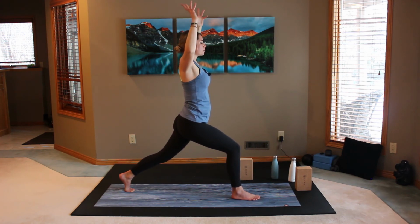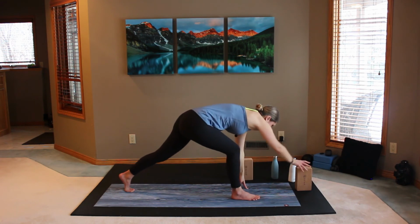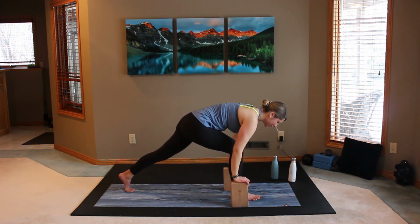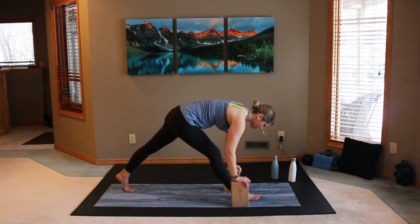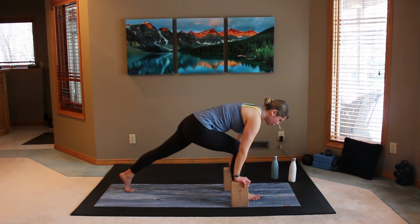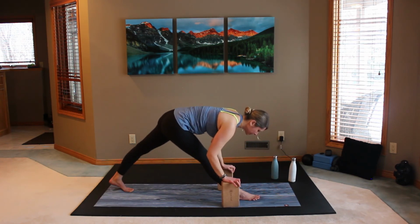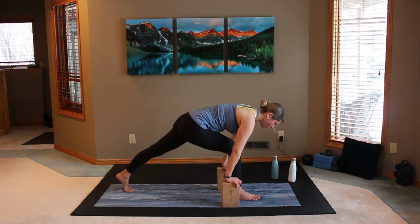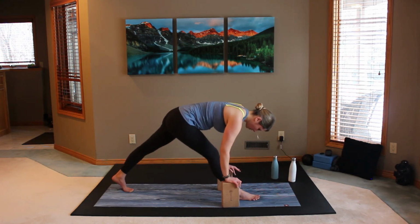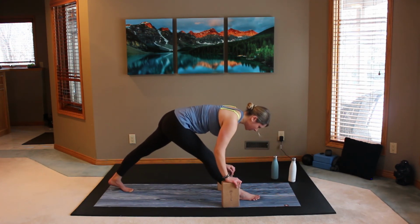Inhale, reach up. Exhale, hands flow down. Find your blocks. Or your water bottles. Inhale here. Exhale, push the right hip back, fold over the right leg. Inhale, bend into your right knee. Exhale, lean back. Inhale, come forward. Exhale, back. One more time, forward, and back. And as we come back, we're going to hold.